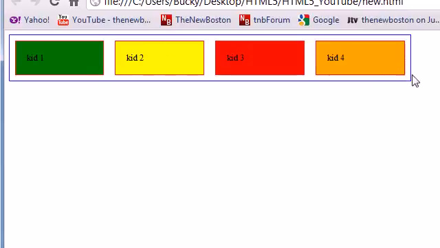So I know this parent is like 700 pixels wide, but say this parent was 1,000 pixels wide. What it would do is say, okay, I have 4 kids, and since they all have the same box flex value of 1, I'm going to flex them all 250 pixels. And yes, I know that we have margins and paddings as well, but I'm just giving you guys an easy example.